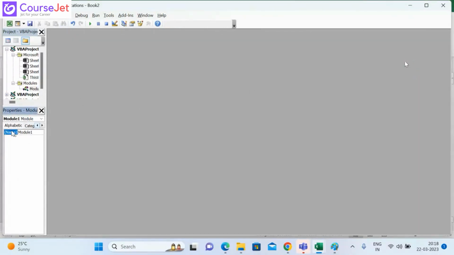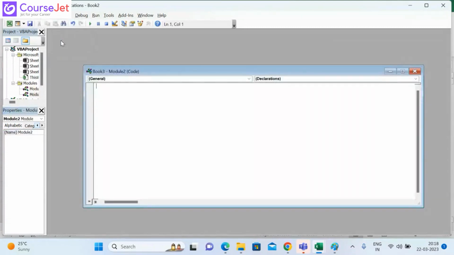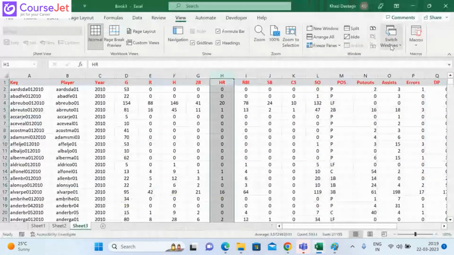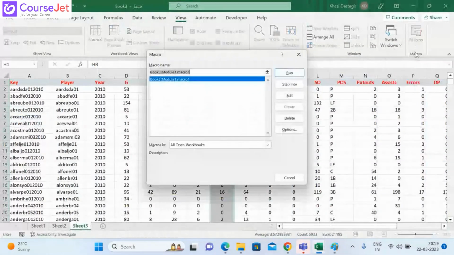So now if you want, I'll take insert module. So I can write a new module also. It will start from Sub. If you want, you can see here, view macros.